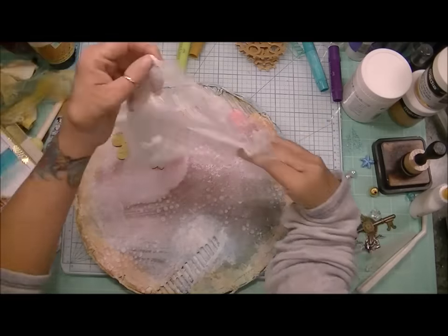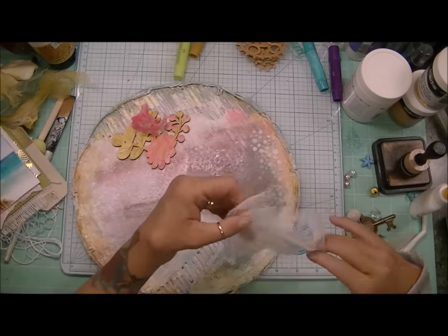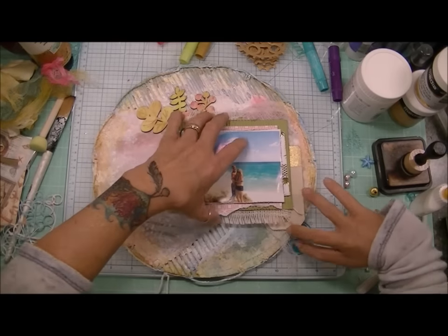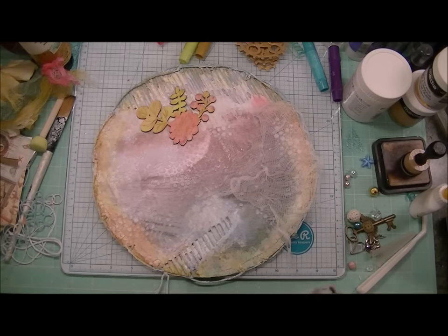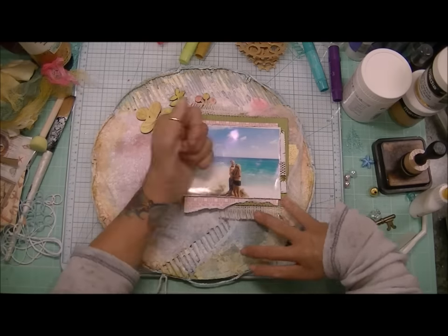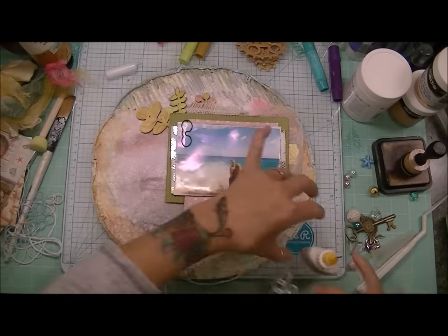And I thought about using the colored cheesecloth that I had created, but I'm going with just a plain white because I wanted it to give, you know, a soft, wispy look to the layout. Like a little breezy look, you know, the cheesecloth gives. And I also love the texture of it, mixed with that burlap and all the other texture.